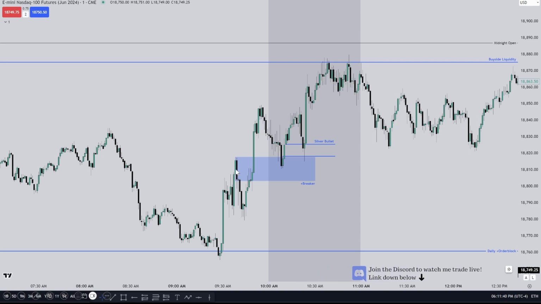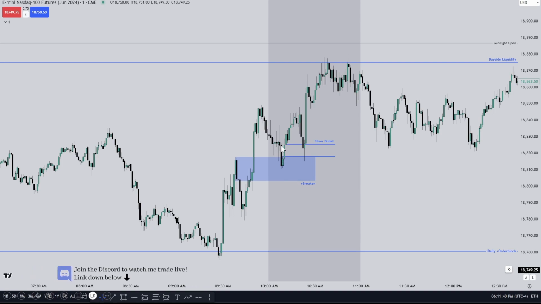Something for you to go back into your own charts. If you take the midpoint of this breaker, from high to low, put the midpoint on there, you'll get a perfect delivery to the mean threshold of that bullish breaker. Then we rally, down close candle. It's a bullish order block coupled with a fair value gap.